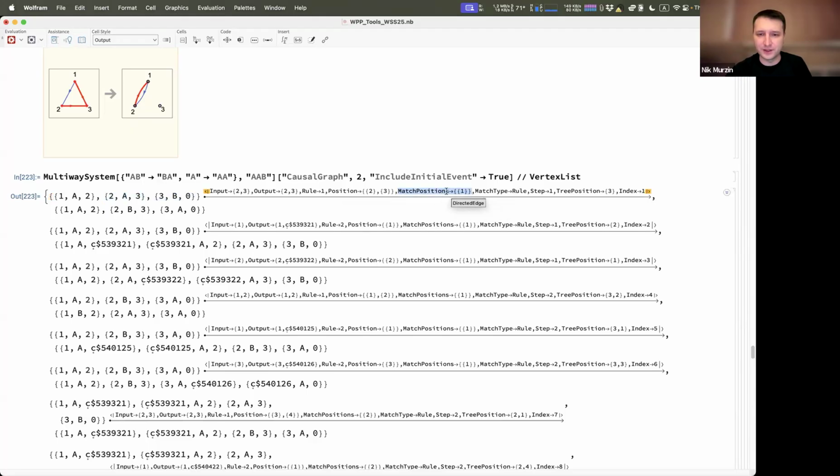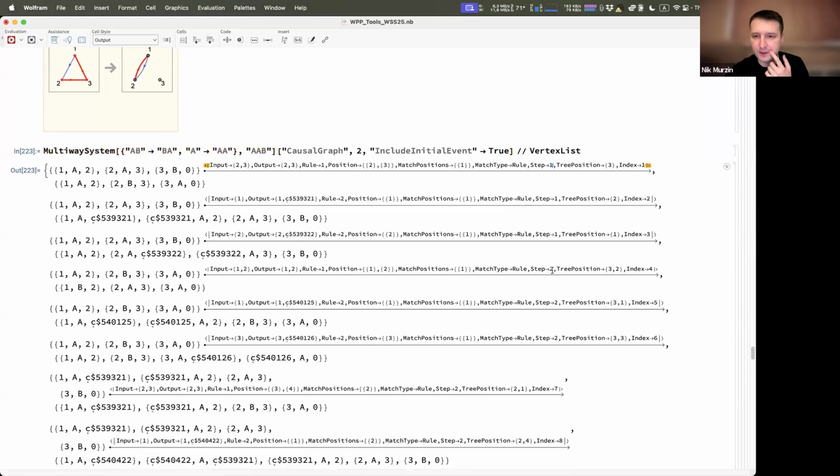Match position, I guess you can ignore it, because I think it corresponds to the hypergraph itself, and it's always going to be 1, so it's kind of boring. This is also going to be ignored. This is the step, because we did 2 steps. Some of the events happened on the first step, some happened on the second step. This is the position, which indicates the list of positions.